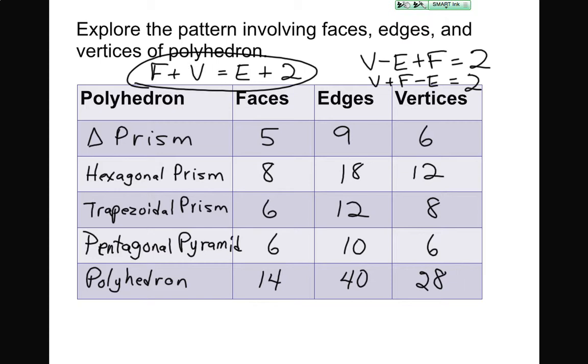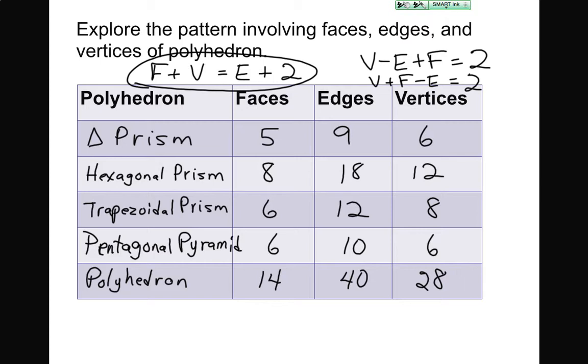Which way do I have it on your notes? I've got a lot of different ones. Okay, so the first one is the addition one, and the other is a subtraction, but subtracting equals E. Anyway, I must have put the Basic Geometry one on the wall. But you can make different versions as long as you know what this formula stands for: the count on the vertices, the count on the edges, the count on the faces, and then the 2 is the constant relationship that you always have.